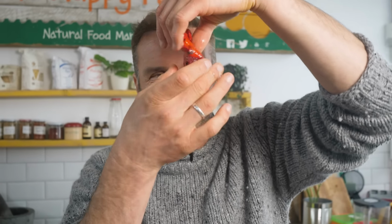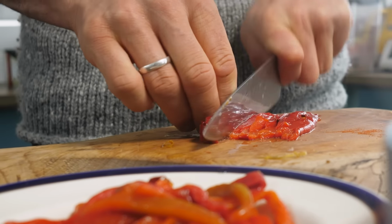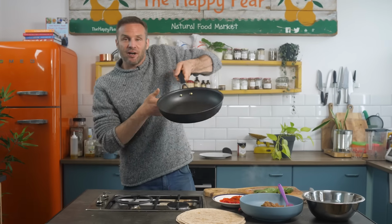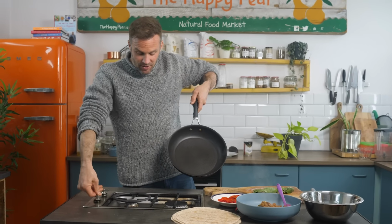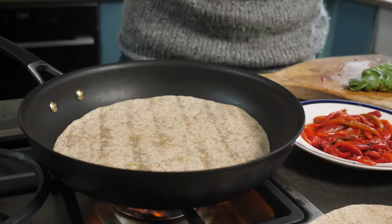So I have 150 grams of peppers that are roasted and simply got from a jar. Just slice them into long strips. These just mean it's quicker and it's easier to make. Okay, it's showtime. So we have cleaned our non-stick pan. It's nice and good. I'm gonna turn it on a medium heat. So we're gonna toast our tortilla and we're gonna bring it all together.